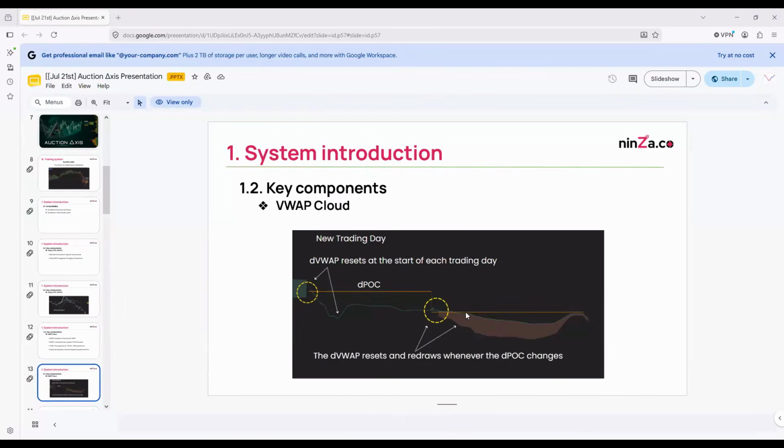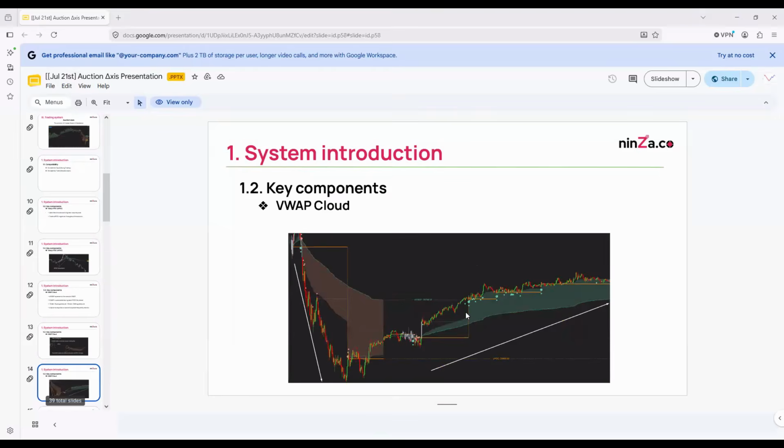Now, by the way, I know most of you know, but just in case, point of control is basically a price where the most trades took place. That's in a nutshell what a point of control is. So if you have a rising point of control, again, this is dynamic, you have a green zone. This means it's all bullish. Okay. You're also going to see dots, which I will show you on charts.